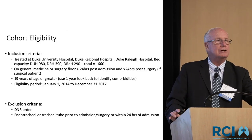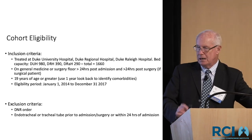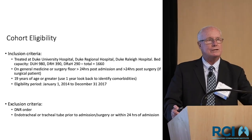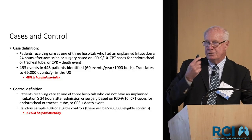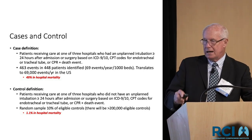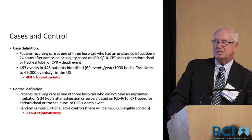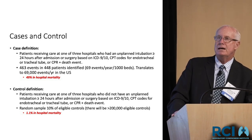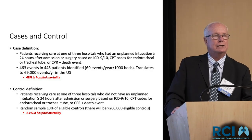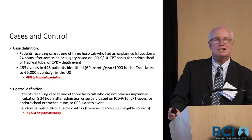The inclusion criteria covered general medicine or surgery floors, greater than 24 hours after admission and 24 hours post-surgery for surgical patients, over a three-year period. DNR orders or airways already in place were obvious exclusions. We found 448 patients over this three-year period. If you do the math by beds, that means 69 events per year per 1,000 beds — so a 1,000-bed hospital can count on about one and a half events every week. Extrapolating to yearly admissions in the United States, that translates into 69,000 events per year.